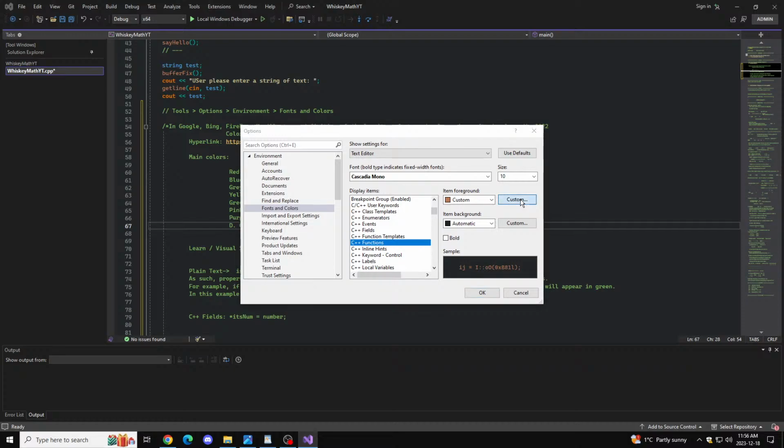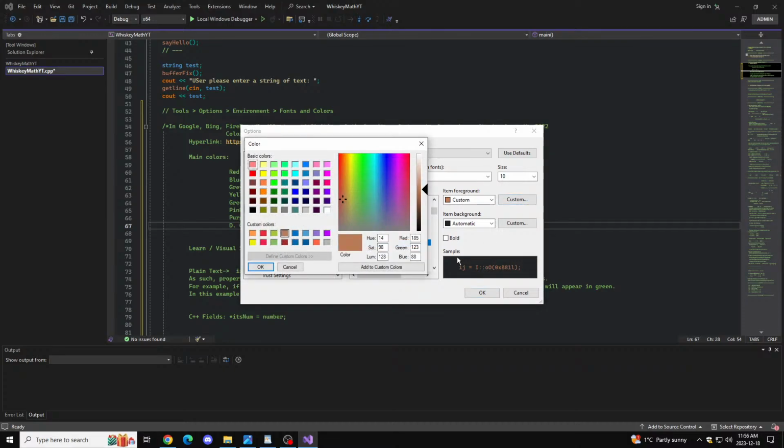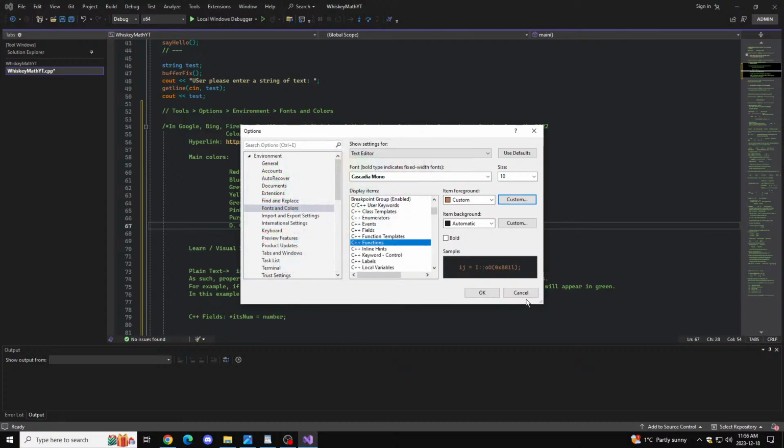So the color I picked was copper gold. Copper gold is 185, 123, 88. Remember, we're changing our RGB colors here. That's it. You don't even need to touch this. These will get automatically changed when you type these in. You can see I saved it here. I first clicked here, typed in my numbers, add to custom, clicked OK, and then boom, we were there. I'm going to cancel this.